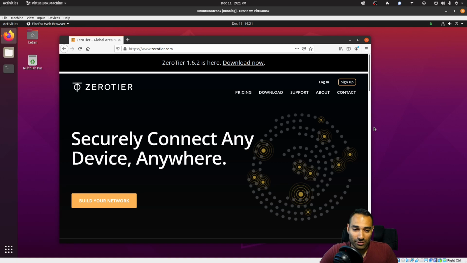Now, there are two ways to do that. You can either do that through Tor, or you can do that through a VPN. Now, ZeroTier VPN allows you to create networks that will overlay, and no matter where you are in the world, you will be able to access your devices in a secure way. It's encrypted and it's all open source. So let's jump straight into that.